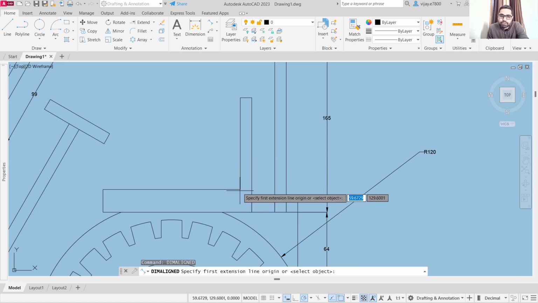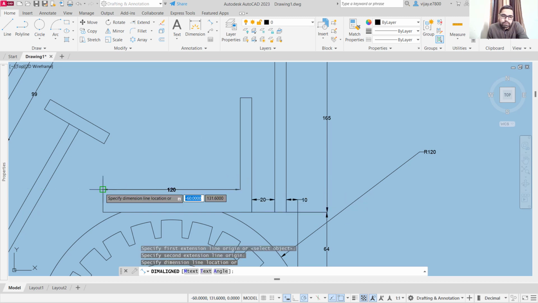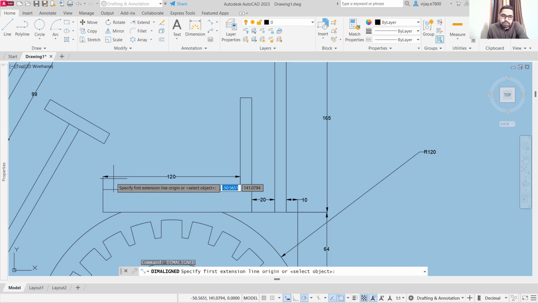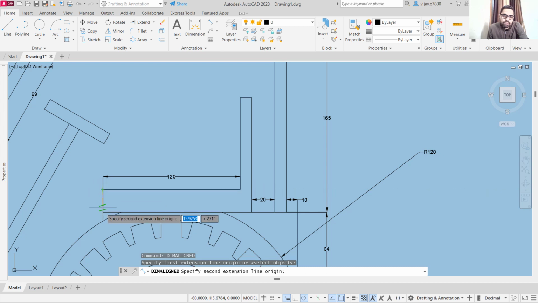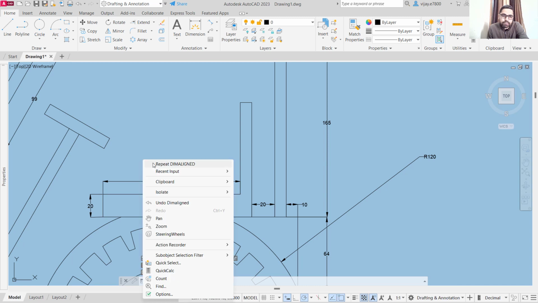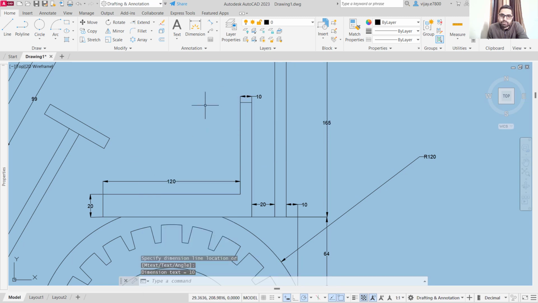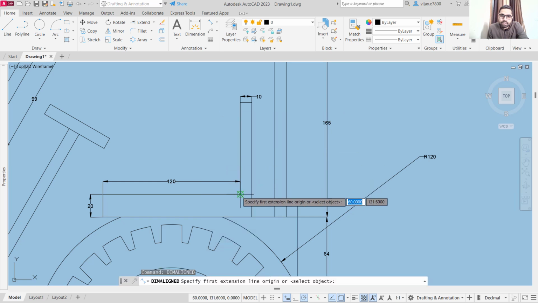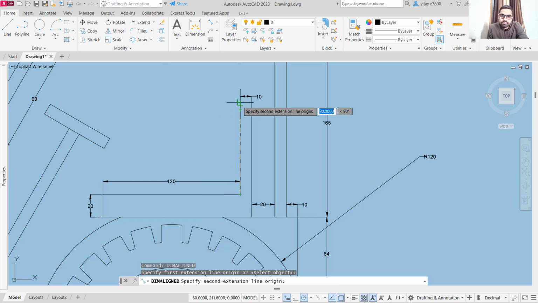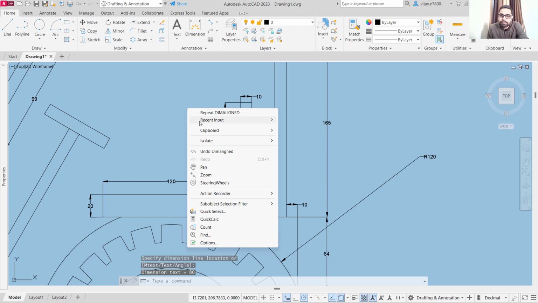Next, repeat dim align, start from here till here, go till this. Repeat dim align, start from here, go till this point, and it's done. Now we will be placing these dimensions as well. Dim align, start from this, go till this point, and it's done.